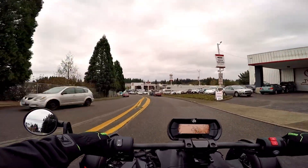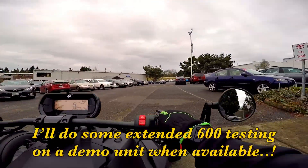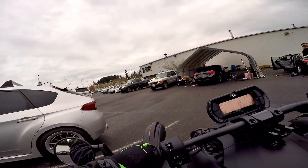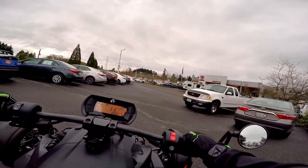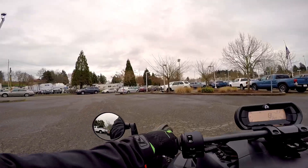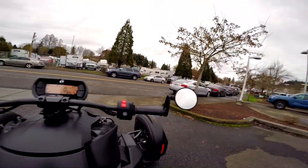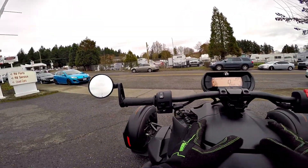Thank you guys for coming along for a quick little rip on the 600 Riker. I had a lot of requests about when we're getting the 600s. Funny — yesterday I asked when we're getting them and they said there's two of them down there right now. You can see that young kid, his eyes are about to bug out of his head — young people just love this thing. And to the folks debating three wheels versus two: it's a different ride but no less fun. It's like a three-wheeled go-kart. They don't feel like the Spiders — they're so much fun.